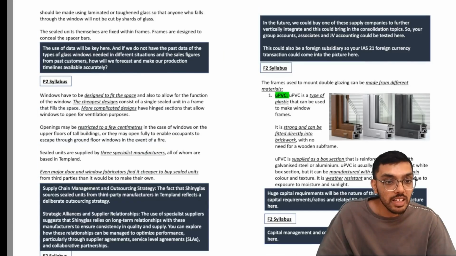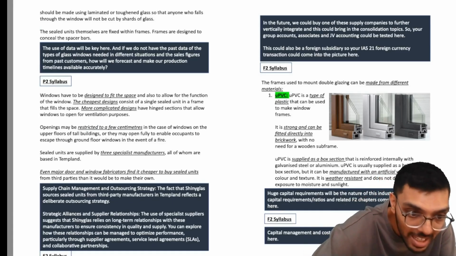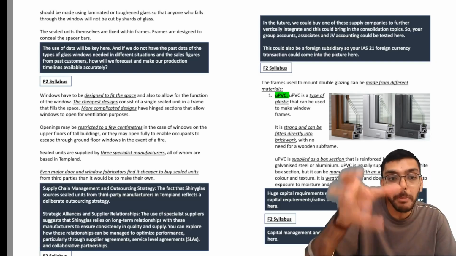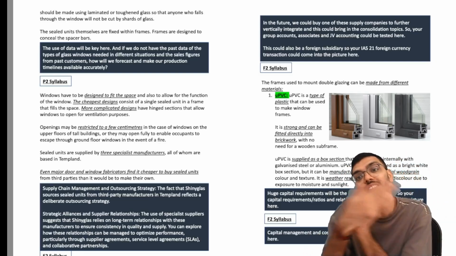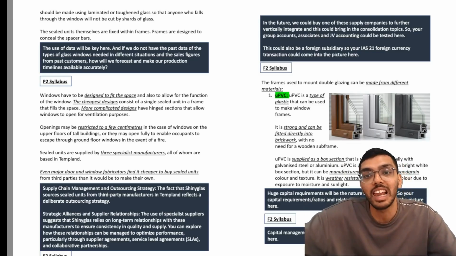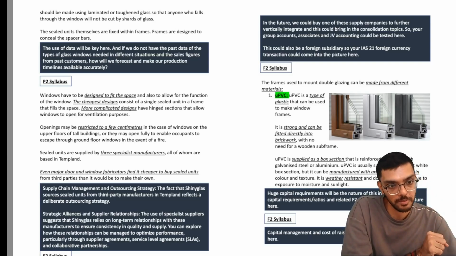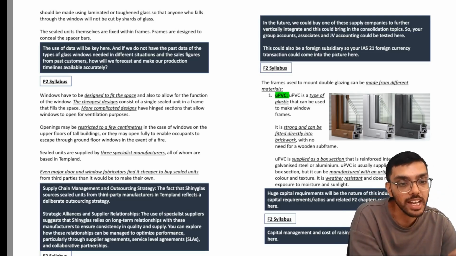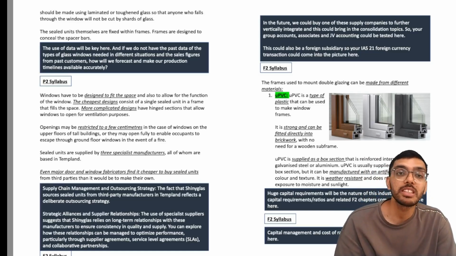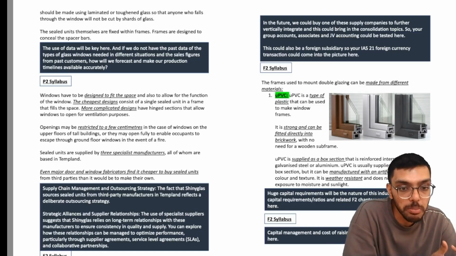The sealed unit, like they have mentioned over here, is supplied by 3 specialist manufacturers. Major door and window fabricators, that's Shinyglas included, find it cheaper to buy the sealed units. So we buy the sealed units and then we will make it into a double glazing glass, put it in a frame and then sell it to my eventual customers. But that sealed unit comes from outside. So this identifies and showcases our outsourcing strategy. Something that you are not good at or something that somebody else is good at, you let them do it because it's their core competency and it could be cheaper as well.